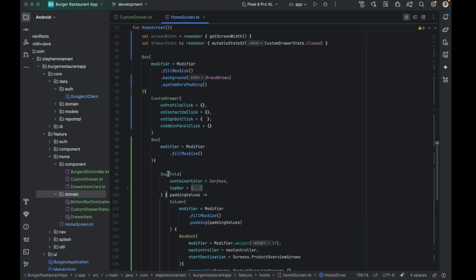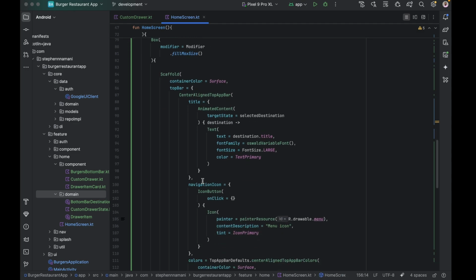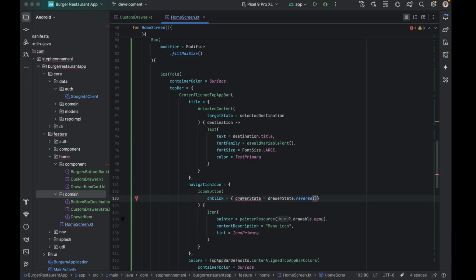Okay, all right, so in our scaffold we have a top app bar, and in our top app bar we have a navigation icon. In our onClick for this icon button, we can set the drawerState, which we've just created, and assign it to drawerState.reverse, which is the function that we created earlier. So why is this complaining?